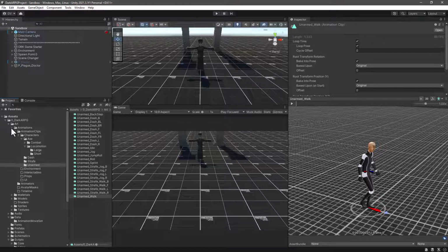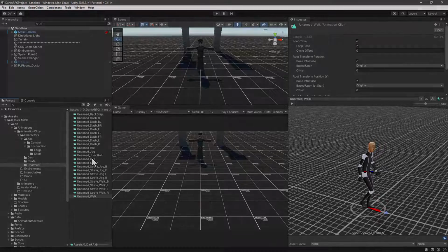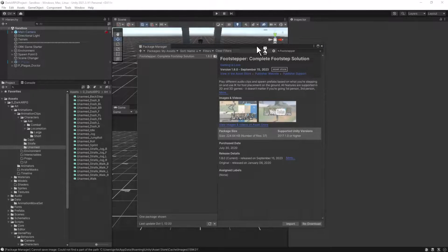So let's now actually trigger or execute some foot sounds. For that reason I want to use the Footstepper asset from the same creator of ORK Framework and Machinum, Game Love. So let's do that now. Okay, so I have opened the package manager and then searched for Footstepper in my assets. So let's click on import.